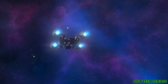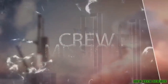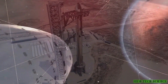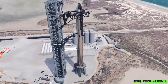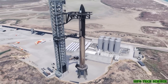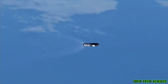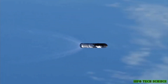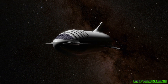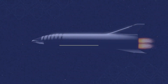As Starship booster hot staging continues to evolve, the future of space exploration is brighter than ever. It opens up possibilities for missions to Mars, the Moon, and even distant celestial bodies, making the dream of interplanetary travel a tangible reality. Furthermore, this innovative approach could pave the way for more sustainable space endeavors, reducing the ecological impact of rocket launches. We find our truest expression as explorers, pioneers, and custodians of the universe in this cosmic odyssey. The journey into the cosmos will be nothing short of extraordinary, with the celestial canvas as our backdrop, the stars as our guides, and our unyielding human spirit as our engine. Thank you for taking the time to watch the video.